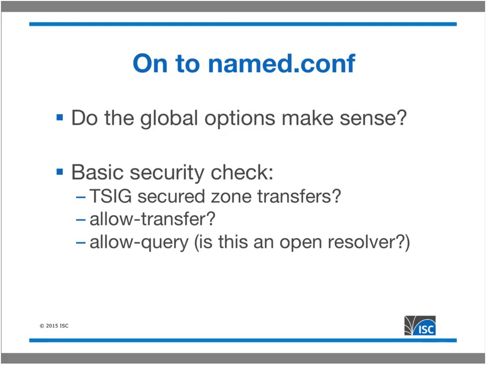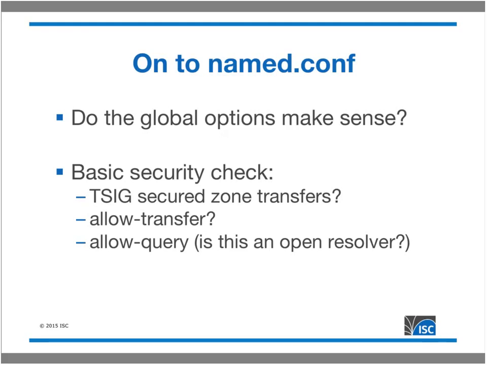And then we're going to do a basic security check. Now, the topic of this webinar is best practices from day one. So as I'm going through all these things, it's the best practices that I'm looking for. When we talk about DNS security, one of the ones that we want to make sure is that the zone transfers are TSIG secured. This is a way to ensure that if I'm a secondary server, I am getting data from the master server that I should be getting it from. And then if I am a master server or a slave or secondary, then I want to configure allow-transfer to only come from the servers that I know are my secondary servers.